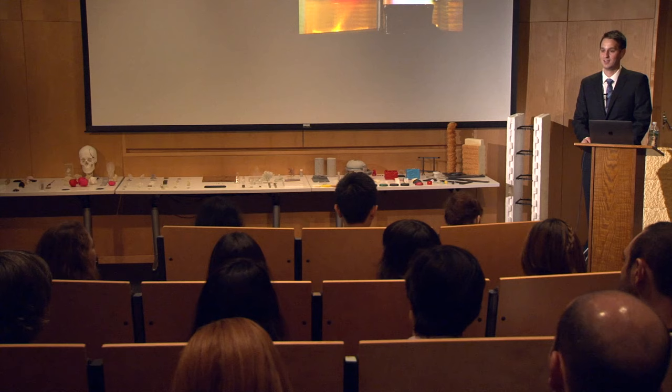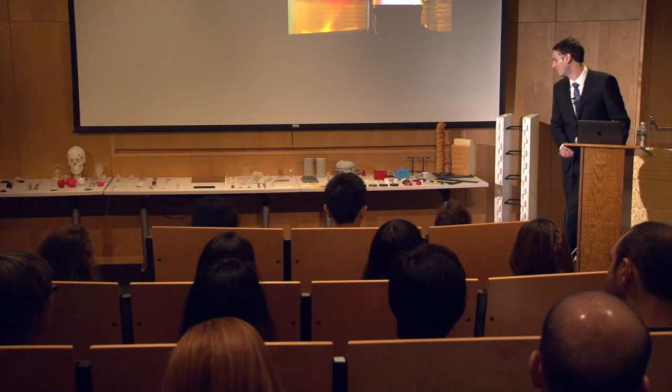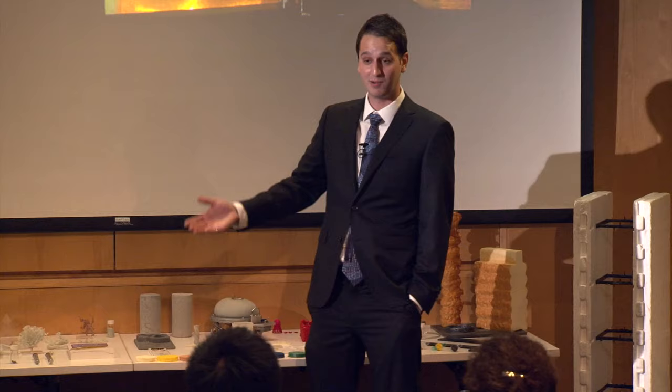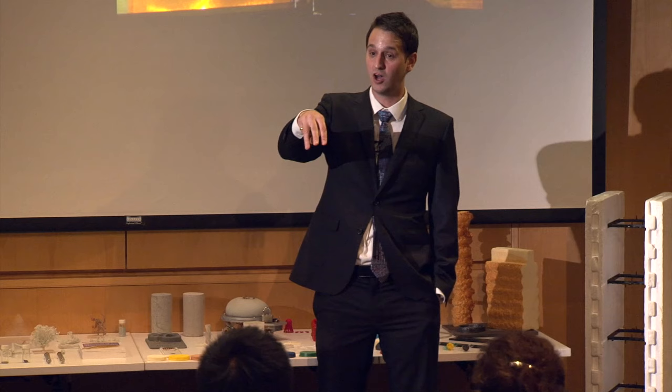That is a great question — I didn't have time to fit it in and had to cut it. We did a lot of work on functionally graded concrete with different densities. For example, the samples up here are very different weights or different grades of concrete. The original basis of this project was to print functionally graded concrete. The way we could do that is basically in that mold, we could deposit concrete with multiple nozzles — the middle nozzle could be low density and the two outer ones high density, just like our bones.